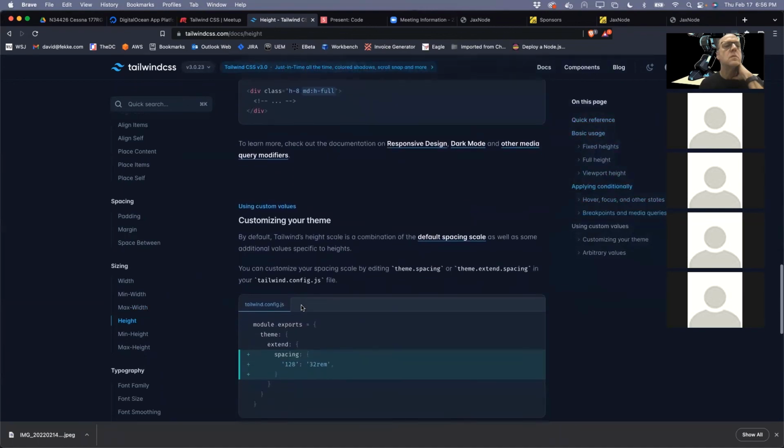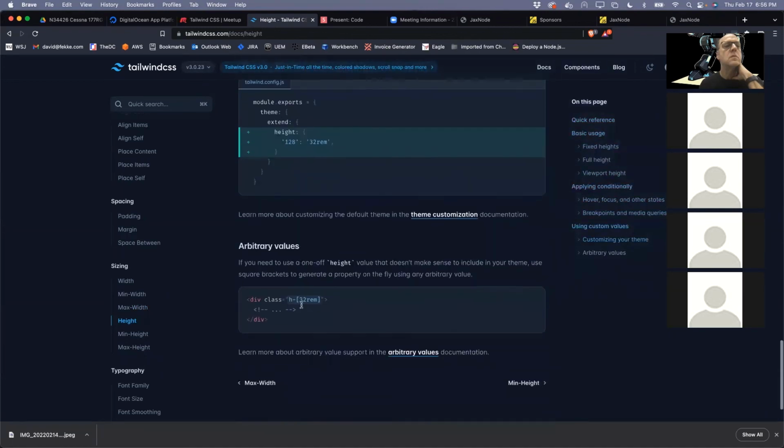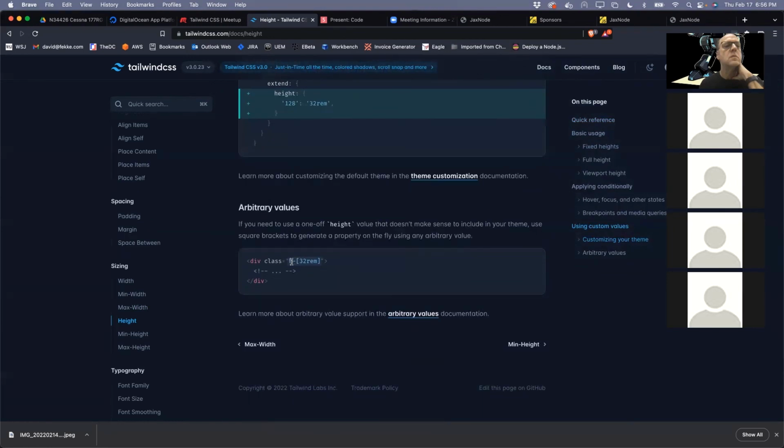But you can also use the square brackets. Here's an example where they specified a height that's 32 rem in size, and they're just putting that inside of a bracket. If you want to, you could also do 500 px as an example, and it'll auto-generate a class with that size matching that. You can do that with widths, heights, max widths, max heights, that sort of thing, and it'll generate that stuff. Sometimes you just need something to be 350 pixels in width and stuff like that.